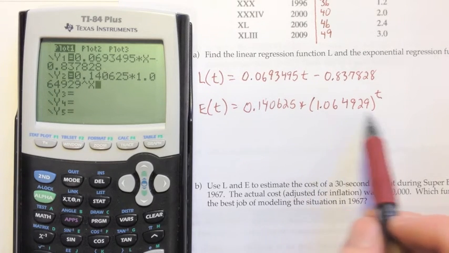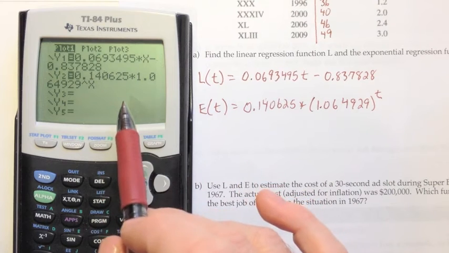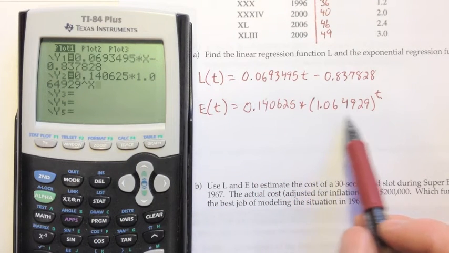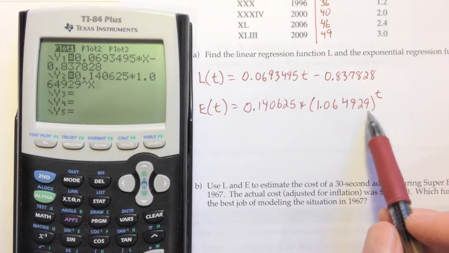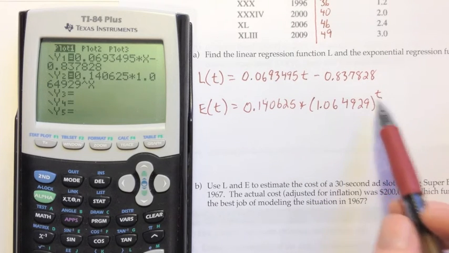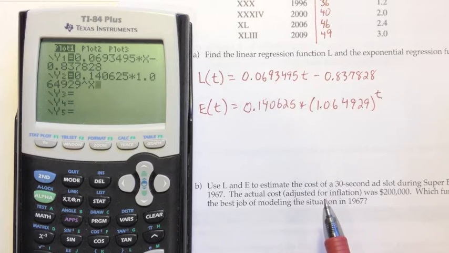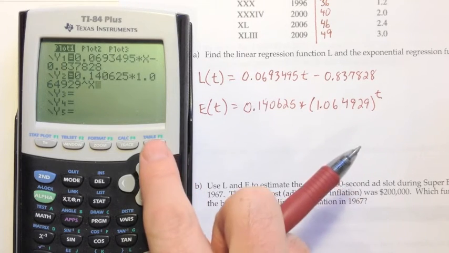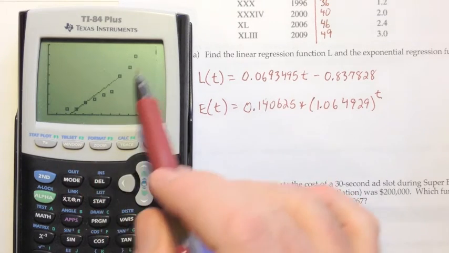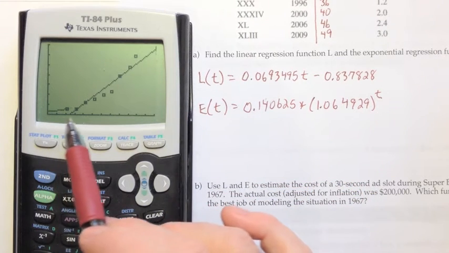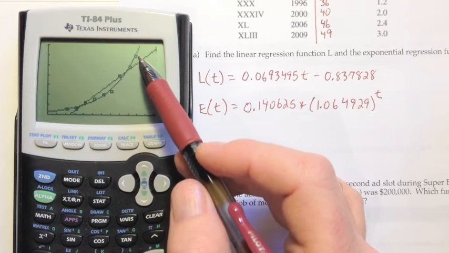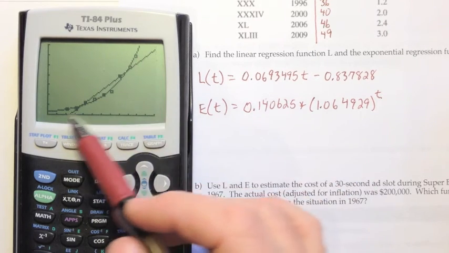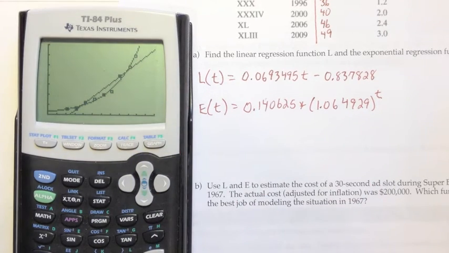Just a quick comment, there are parentheses here that I didn't put in the calculator. When you only have a single number in parentheses, they're actually optional. Here they're just visual to help us separate that number out from the t and create a clear visual break. So as we hit graph, we'll see our data, and then here comes the line, a decent fit, and here comes the exponential, and because it's curving, it can follow along that pattern of the data, and I would say that it seems like that one is coming closer to the data values overall.